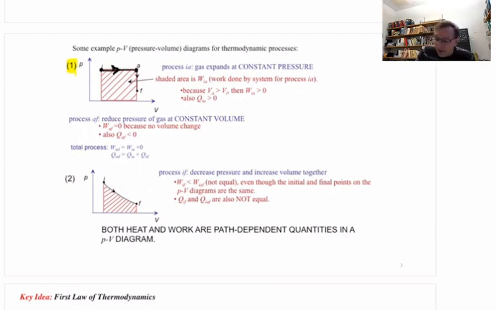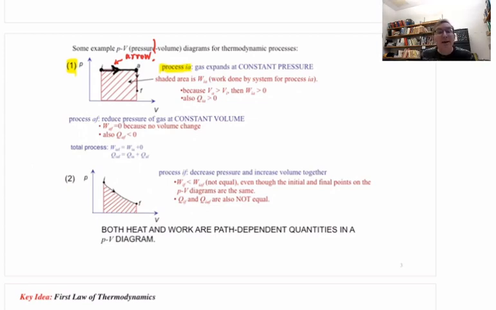And there's an arrow on that little segment I just drew. That's important, not because I'm talking about vectors here, but because you have to know which way the process proceeds in the diagram. It could go one way or the other. This arrow points to my right. So I know I'm going to now talk about the process that I'm going to denote IA. That means going from point I on the diagram to point A along that horizontal line to your right.